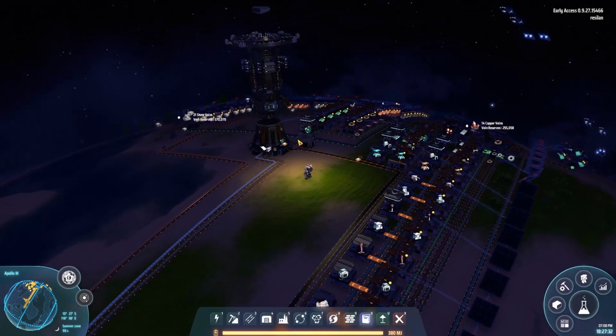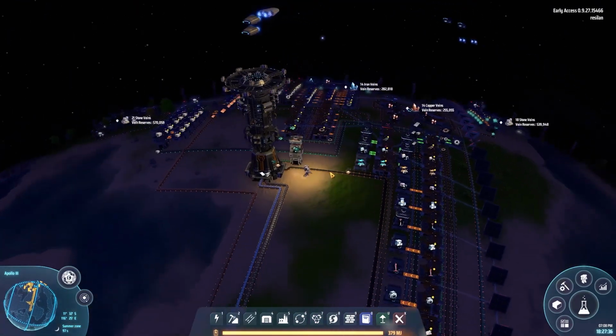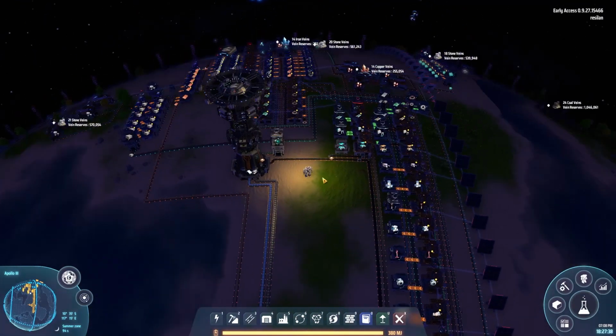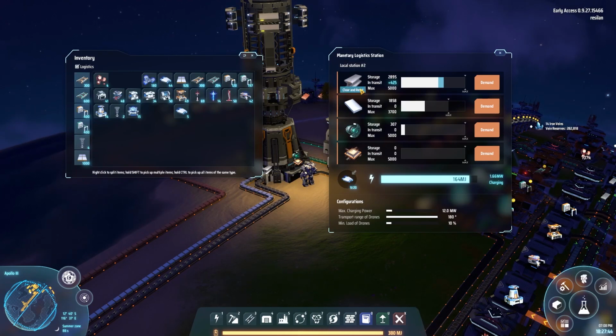Now, in the last episode, we put down our first planetary logistics system. Technically, we put down two of them. And we are bringing in items here through the planetary logistics system. We're bringing steel in through this, and you can see that we've got en route.